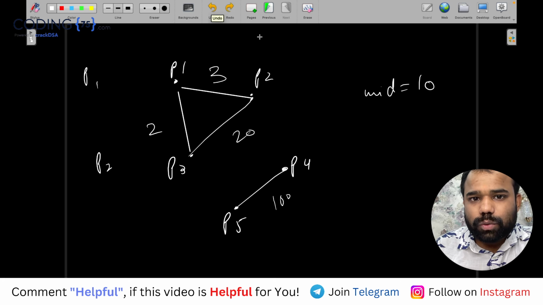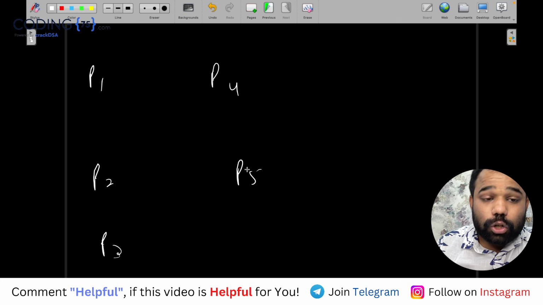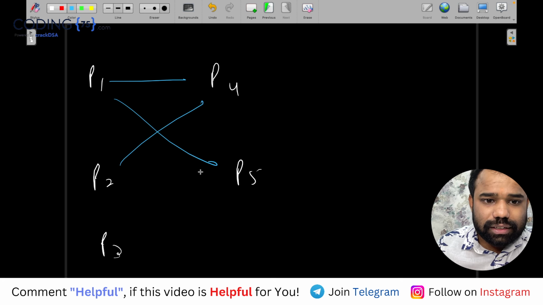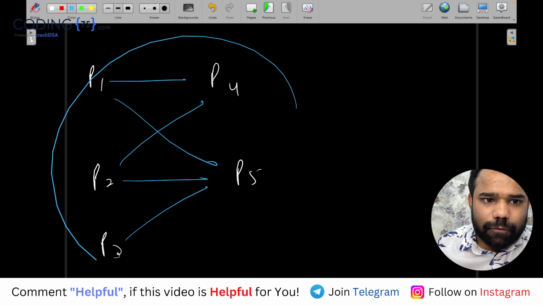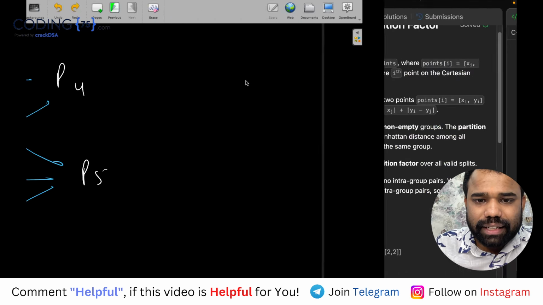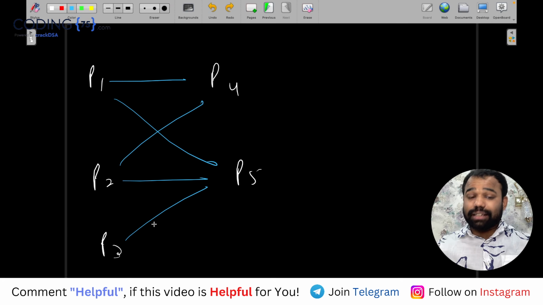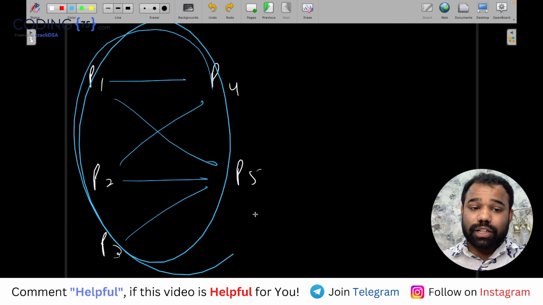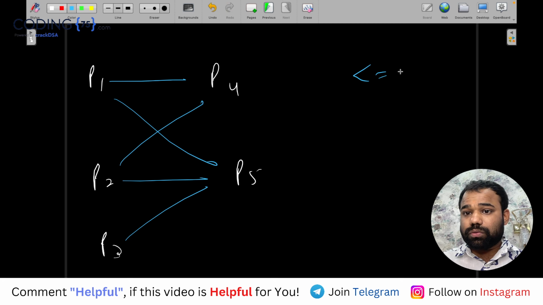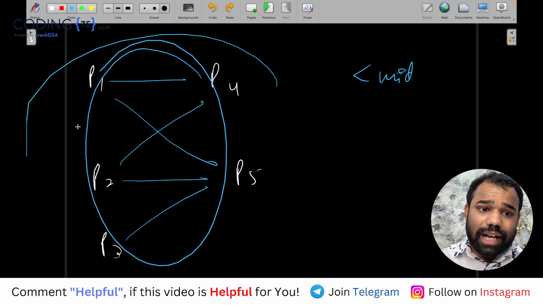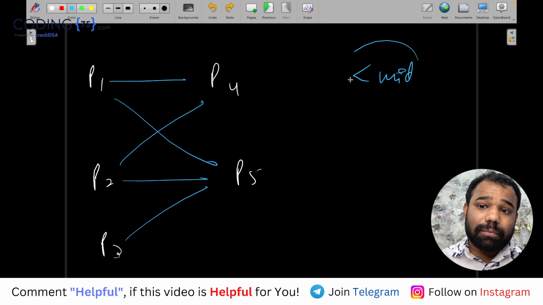So here the logic has changed a little. I am saying this is P1, this is P2, and this is P3, P4, P5. So if I get only those edges, let's say this edge, this edge, this edge, this edge. So if the graph that I form comes like this, and this graph has only those edges which are less than mid. So you can see in this graph we only have those edges which are less than mid.